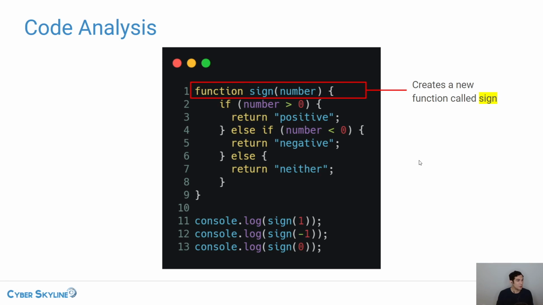All right, so now we have a more complicated function, and you can actually see some of the additional tabs, the spacing that I mentioned before. But let's break this down one step at a time. So again, we're seeing something very similar to what we saw with the previous code snippet. We have a new function here, and we're calling this new function sign, and then sign will take in a number. And so we have function space, the name of the function, which is sign, the parentheses, which take in the value number. We have the open curly bracket, which indicates the start of the contents of the function.